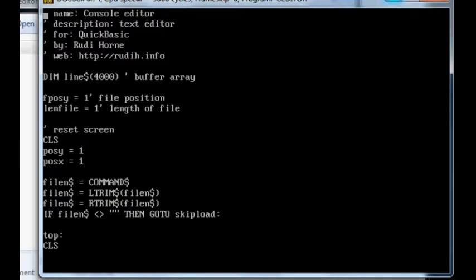And here's the DOS source code, so the program's editing itself.